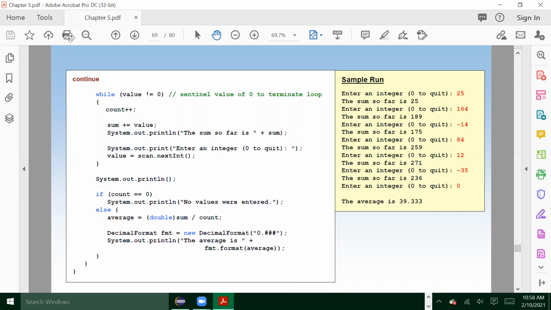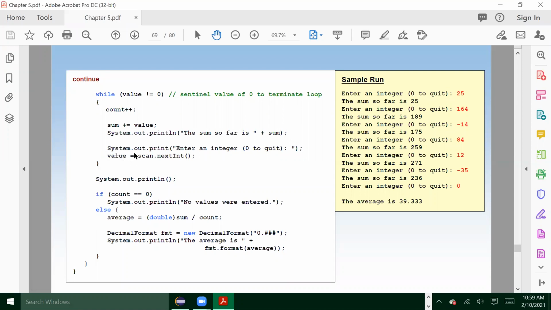Would it be the count plus plus? Okay, count plus plus. Anyone else? Sum plus equals. Okay, anyone else? Actually, it says value equals scan next int. Yes.